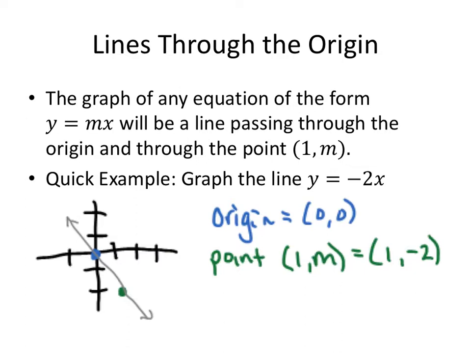Now that we have some specific lines through the origin, and looking at example 1 that we just did, y equals negative 4x, that's a great example of this. The graph of any equation of the form y equals mx, where there's no b listed, will always be a line passing through the origin and through the point 1 comma m. M being the coefficient of x. So if I wanted to graph the line y equals negative 2x, I know there's a point at the origin, and the m value is negative 2, so I know a second point 1 comma negative 2. With any two points, I can draw a linear graph, a line.